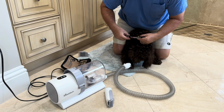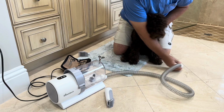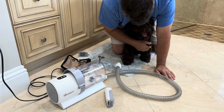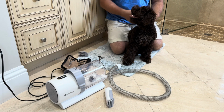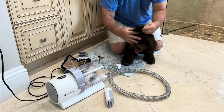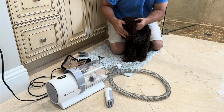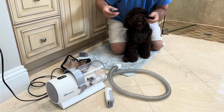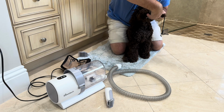And if you noticed there, I took the vacuum and kind of held it up to her skin, like right here. I'm just sucking the hair. And I want to work to get her completely desensitized to that vacuum sound and the suction feeling, whether it's around her ears or her eyes even. You'll see later in the video, I take the buzzer and just hit it right between her eyes. Takes quite a while to get her to hold still, but each time we do this, it gets better and better.